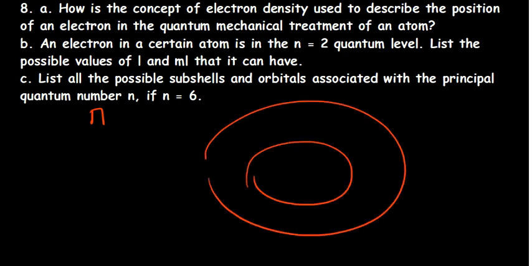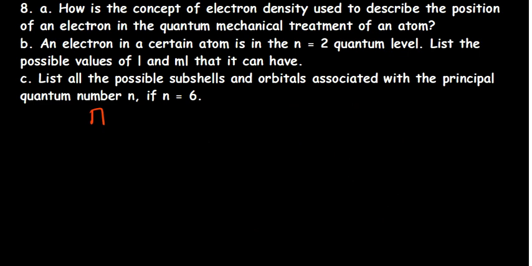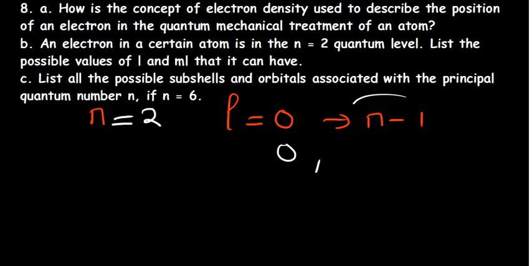So this is the way energy levels are. n equals 1 for the first one, n equals 2 for the next. And then I said the value of L is the angular momentum quantum number, which is dependent on n. It's given as 0 all the way up to n minus 1. In this case, it's going to be 0, and then n minus 1 is 2 minus 1, which is just 1. If n were 3, we would have 0, 1, 2, because n minus 1 would be 2 in such a case.